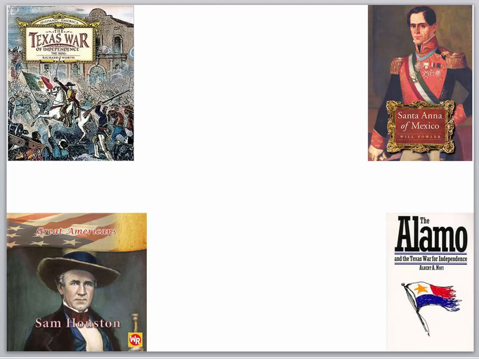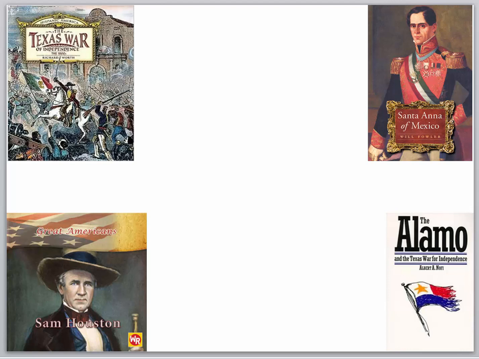Now, so many Americans moved into the area that they outnumbered the Mexicans living there 4 or 5 to 1. So at that point, the Mexican government needs to close the border and says no more immigration, no more Americans coming into Texas. And I think if your parents are listening to this with you, they're probably laughing at the irony that went over people's heads in class. So it's too late. The Americans who brought in with them slaves and guns and alcohol are now ready for their own war for independence.